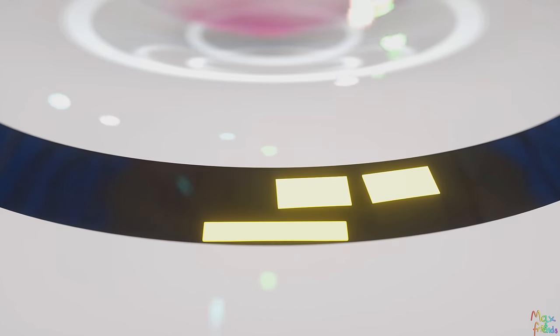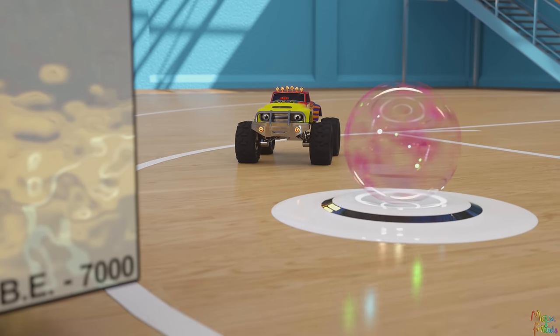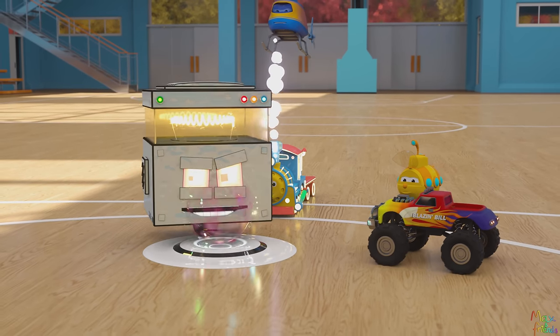Look, guys! Plate's eyes turned yellow. It's okay, Max. They are not red, so we can still imagine places. This is so much fun! Let's pretend we're on a roller coaster!